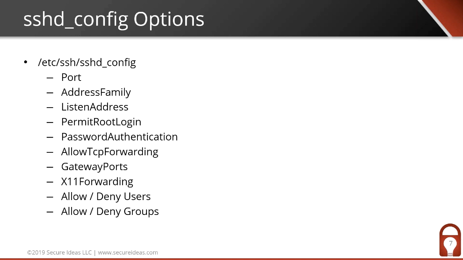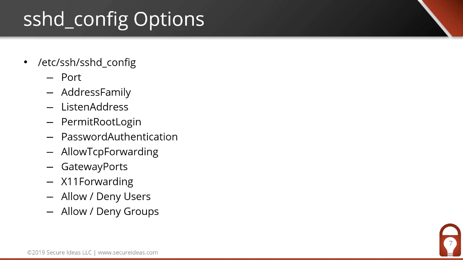Okay. So when SSH is set up, when you've got a server set up, SSH is going to be split into two modes. You're going to have a server mode and you're going to have a client mode. There's going to be an ssh_config, which is going to deal with user configurations. And then you're going to have an sshd_config file that is going to deal with your server config file, or server SSH settings.